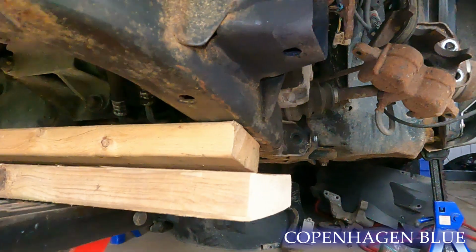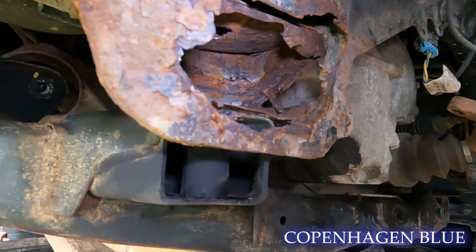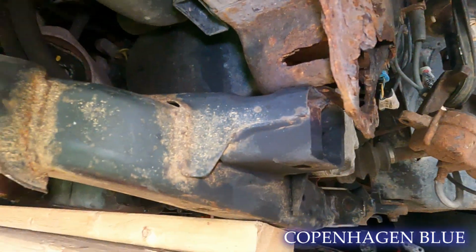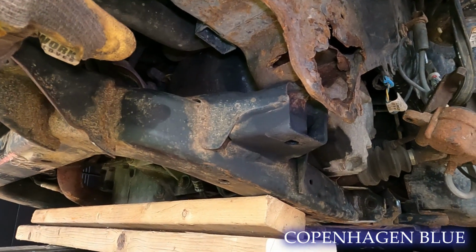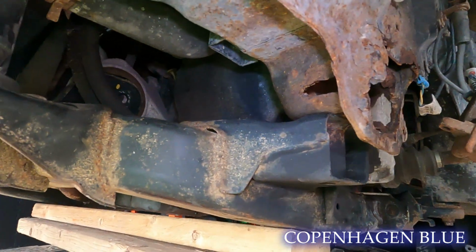Here are our crap mounts. You can see how they are. And I've kind of gutted it out a little bit, but I am going to cut and grind and put in a new piece. We're going to use a piece of 2x2 that's about 4 inches long, 2 inches wide, 2 inches tall, obviously, because it's square, and that will fill that gap pretty much perfectly.